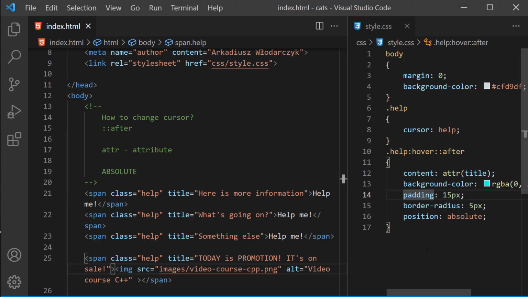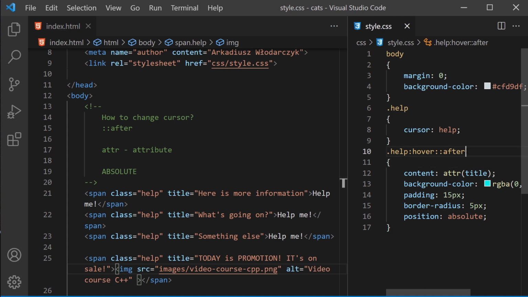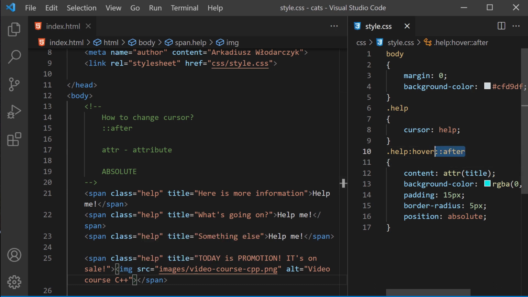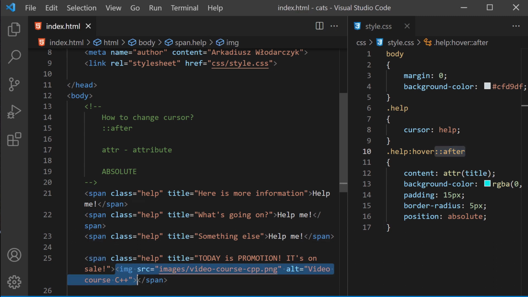It's on sale. Why it didn't work before? Because image is not a text. And this thing, the after, works only on text. Span suggests like there is a text inside here, okay? And it's just some kind of, you know, playing with the web browser, okay? We just fix it by adding it to the element that can have text. Image can't have a text, right? The fun thing is that if you remove the source tag, it will work because we will have the alternative message on most web browsers. Okay, it will work. But you know, this is some kind of fix that you need to know, that if you want to make the after effect or the before effect work, you need to use the span or an element that can hold text. Okay, image is not a text.